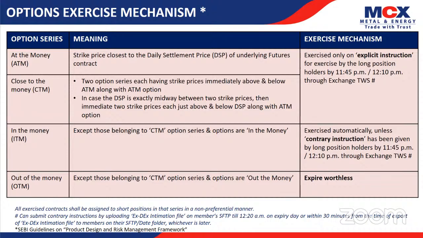Now, what is the change? As per the latest mandate given by SEBI, who is the regulator, contracts being launched after 1st of February 2022, that is this year, in commodity options will work differently. On expiry, if options are out of the money, they go worthless. If options are in the money, they automatically get devolved, as I have just explained. In case contrary instructions are received from the in-the-money option holders, options will not be taken forward. Plus, in that case, the CTM concept will go away. That applies to options being launched after 1st of February, and options which are running will go with the same set of guidelines which I have just explained.